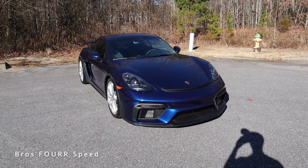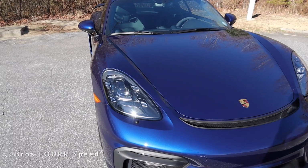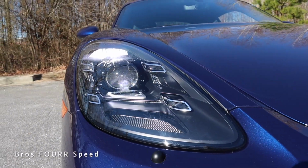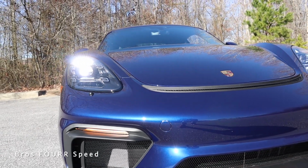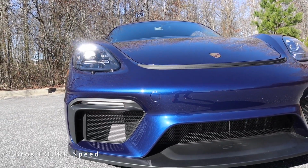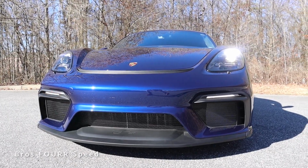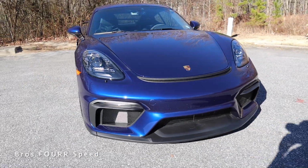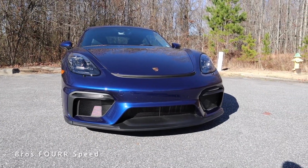So now as we take a look at the exterior for this 718 Cayman, we're gonna start off with these bi-xenon headlights. So they have a really nice design. You can see in each of the corners, we have some more lighting, really nice clean housing running down, matching all the bodywork around it. And then just up underneath, you can see the LED DRLs and LED turn signals. So they're very flush and hidden within that trim, just to give it a really clean look.